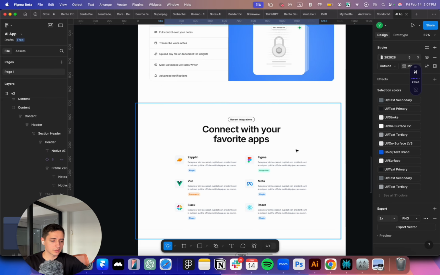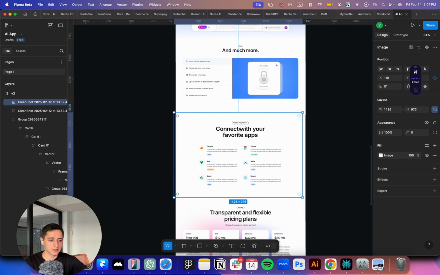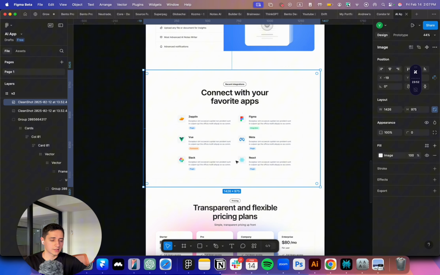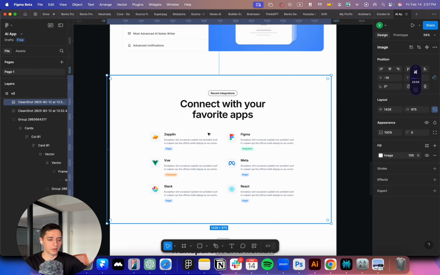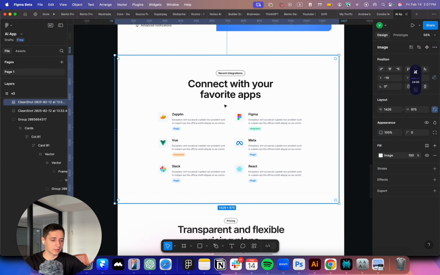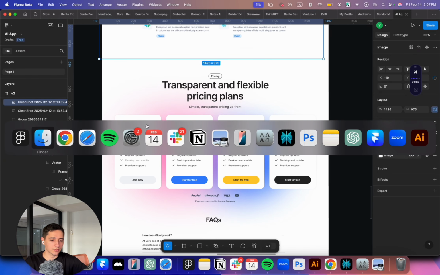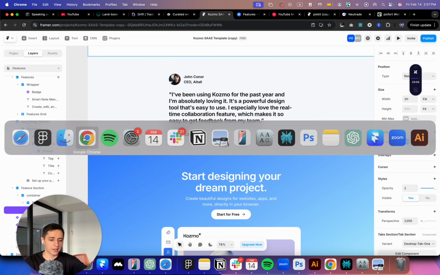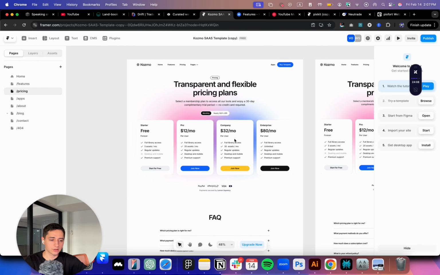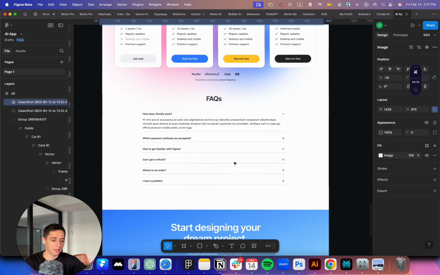For the next section, would be integration, since this app doesn't really have any integration just yet. This is MVP, so I'm just gonna put a roadmap here, just a list of items that will be coming to the app this year. And after that, I can create a plan. So this section is also ready in here. We go to pricing. I can see that this section is also ready, just changing the text. And that would be it.